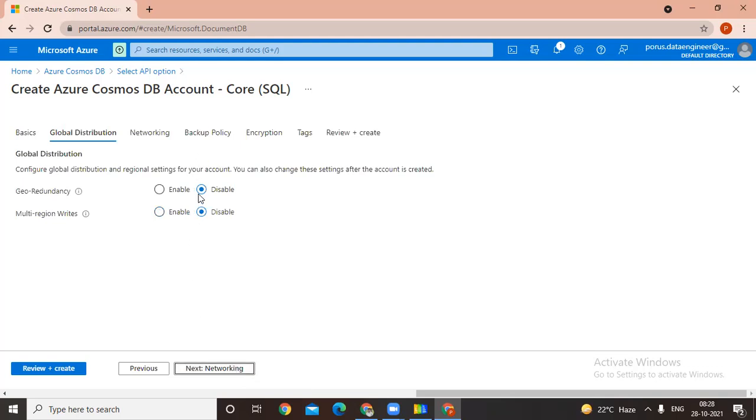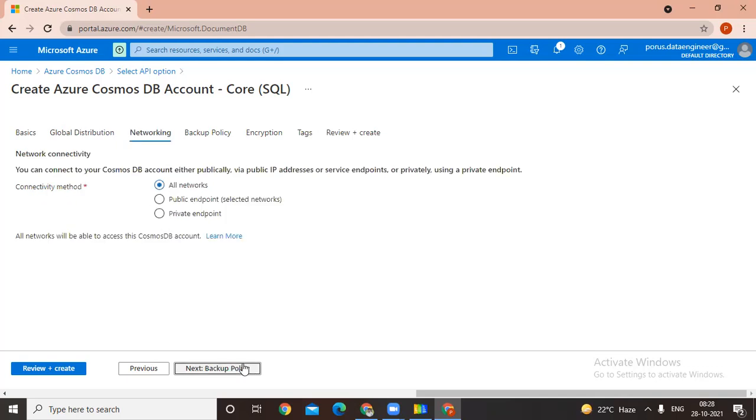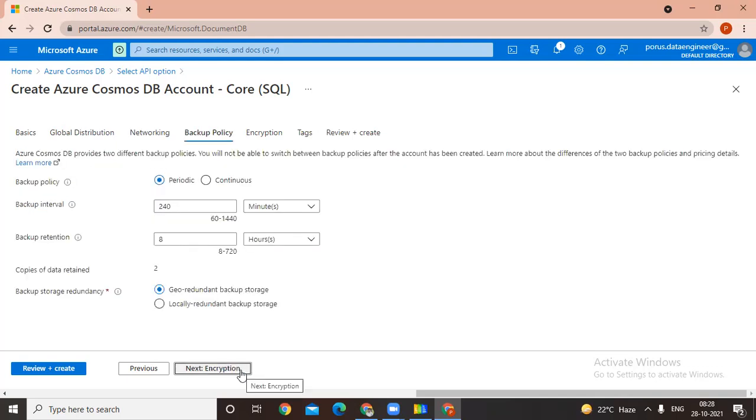I'll disable it because this is just a sample I'm doing. Multi-region writes I'm disabling as well. It allows us to take advantage of provisioned throughput for databases and containers across the globe. I'll allow access from all networks.